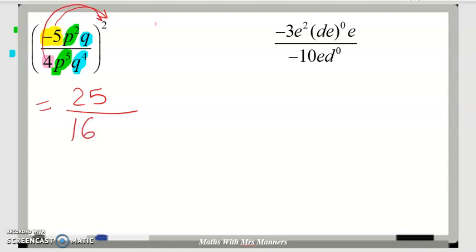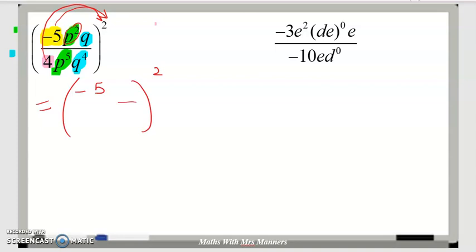Alright, next I'm going to deal with the p's. What I want you to notice is that I have p squared on the top, so that's p times p, and I have p to the 5 on the bottom. Now, inside this fraction, actually, I think I'm going to backtrack a little bit. Let's just tidy up this fraction first. Before I even start squaring the fraction, really, what I should do is tidy those p's up. So I want you to notice, we haven't done anything wrong, but let's just go back a little bit.